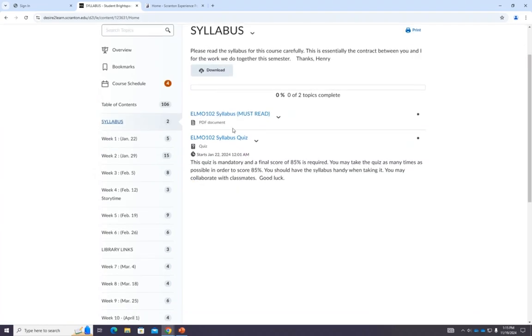Often, these items can be downloaded or interacted with, depending on how your instructor has designed their course. In this case, we can download the PDF for the syllabus. It is important to note that sometimes modules only become available by a certain time or date, or after a specific task has been completed by you, such as a quiz. If you don't see a module that you believe should be accessible, please contact your instructor.